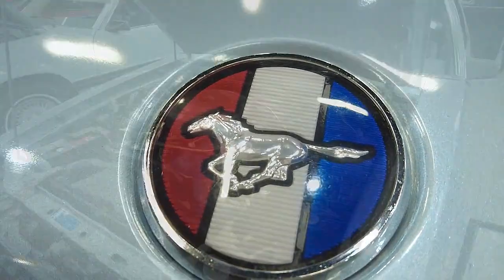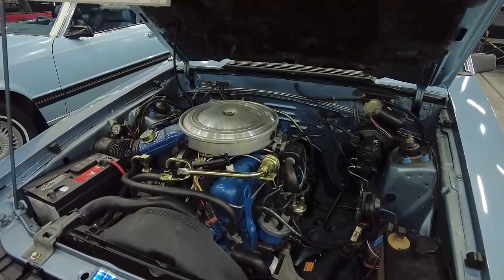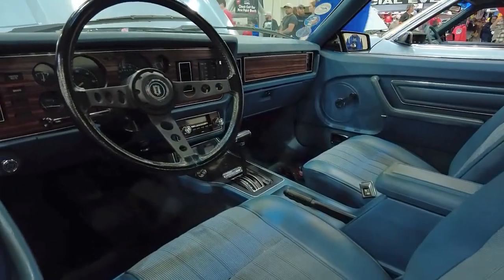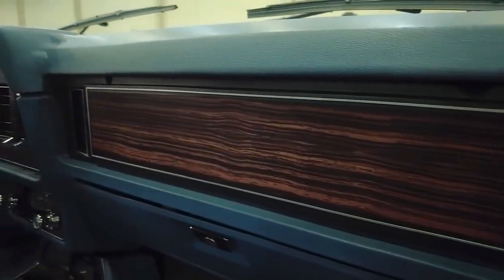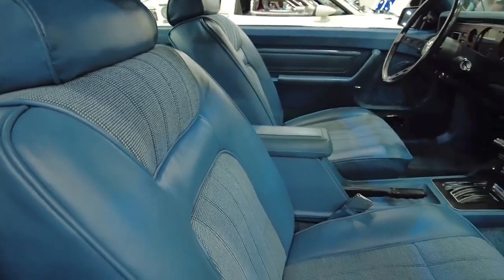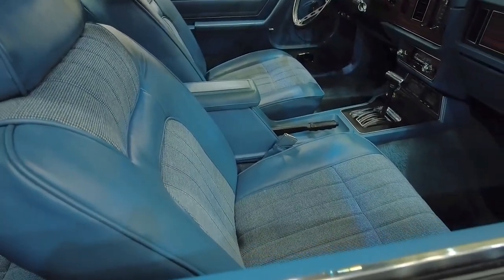So this is a 200 straight 6 automatic. It's got some unique things like the sport option, which is a lot of the black trim, and an amp on the radio system, which is kind of neat. That was high tech for its era. It has air conditioning, power steering, power brakes, rear defroster, nicer upholstery. It's pretty loaded for its day. It's just a 6-cylinder. You know, time moves on.